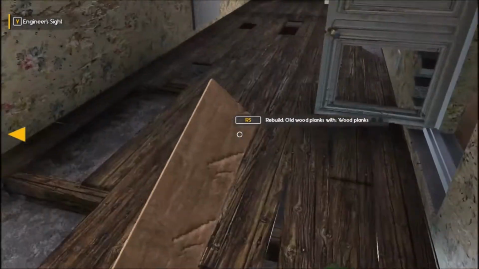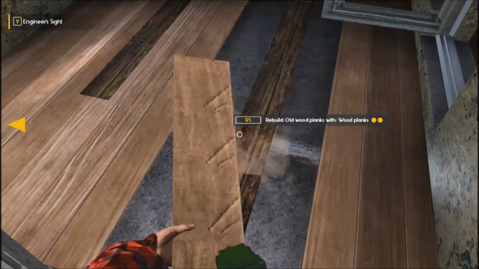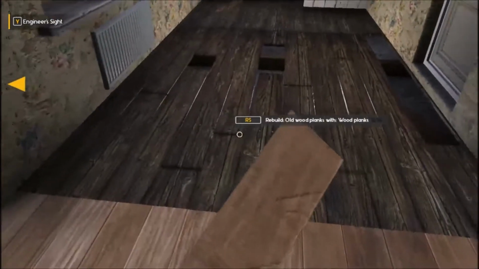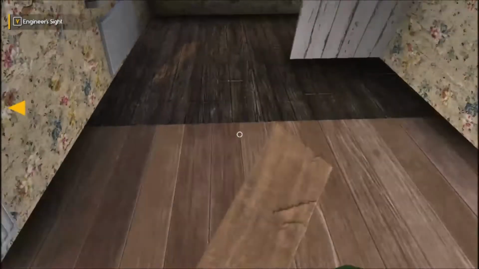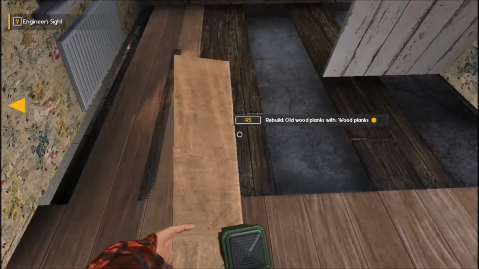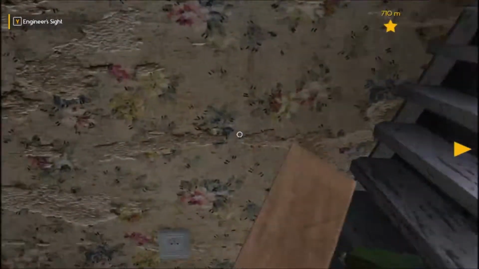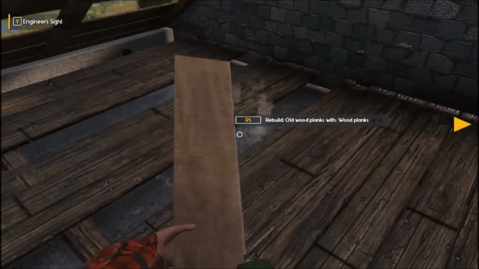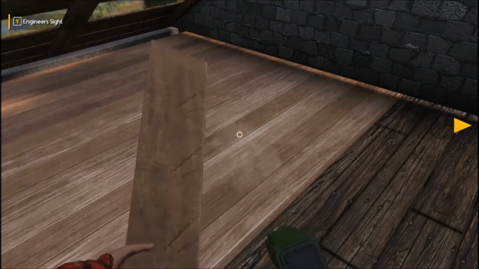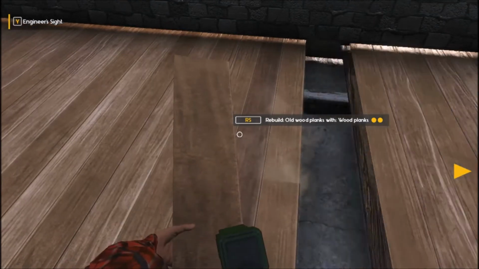Let's see, remodel the stairs. See, look at all these holes, man. So this episode, we're going to redo all the wood. See, this is very unsafe. Make it look pretty up here.